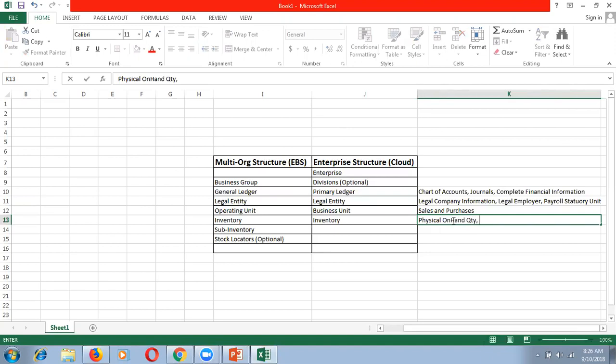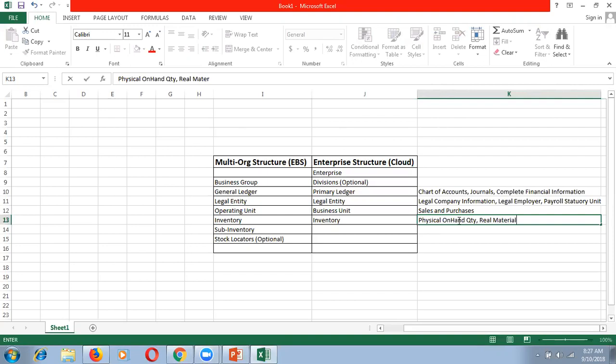Even though we create sales and purchase orders at the business unit level, the real material transactions, the real receiving, transferring material from one place to another, or shipping to external customers, all happen in the inventory organization only.